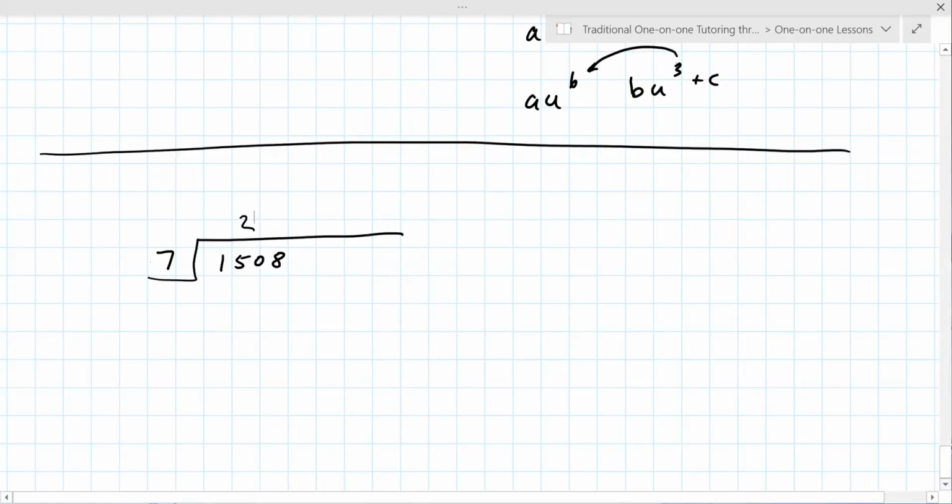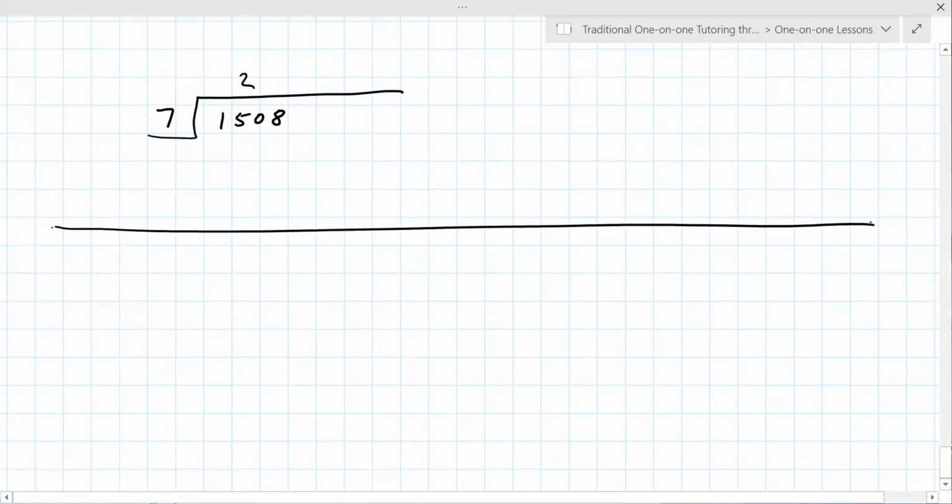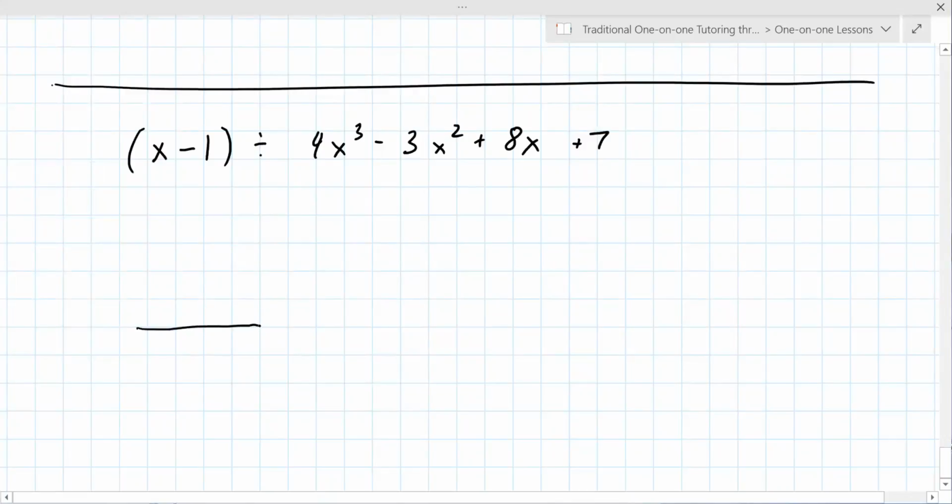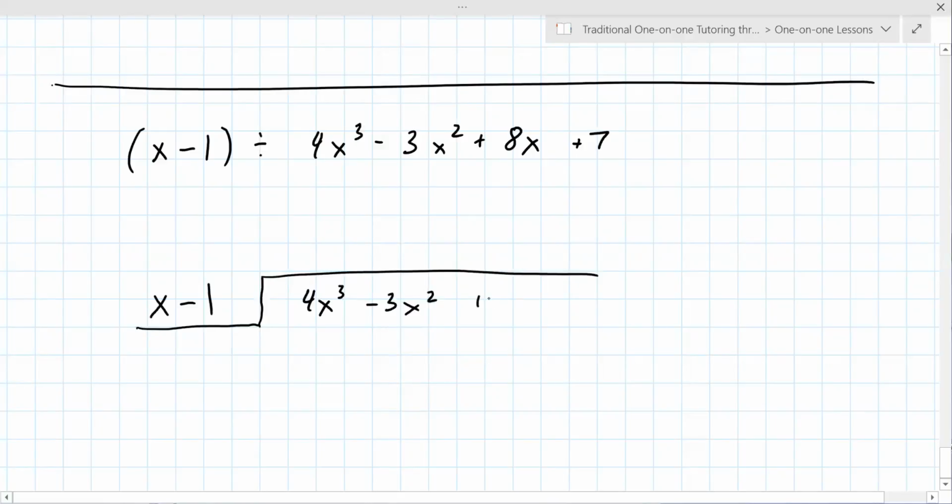Okay, so this is your more traditional problem. You would say, what is 4x cubed minus 3x squared plus 8x plus 7 divided by x minus 1? Yeah, something like that. Okay. So you have to know, and this goes back to what goes in the house and what goes outside of the house. x minus 1 goes outside of the house. 4x cubed minus 3x squared plus 8x plus 7 all go in the house. So this is the setup, this is the start. That's given in the problem you were doing, but sometimes you do have to set it up yourself.